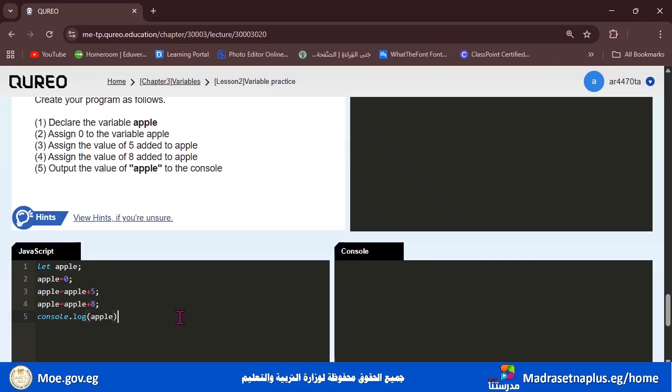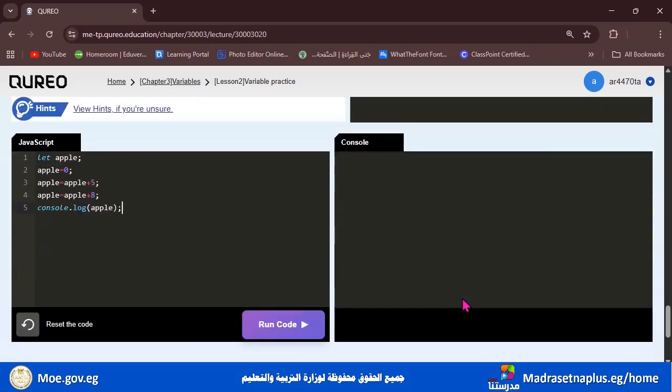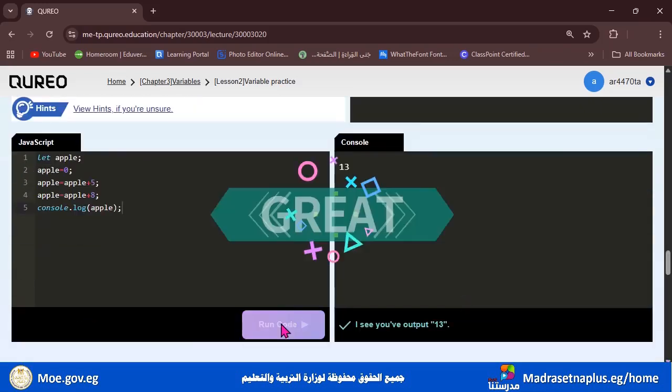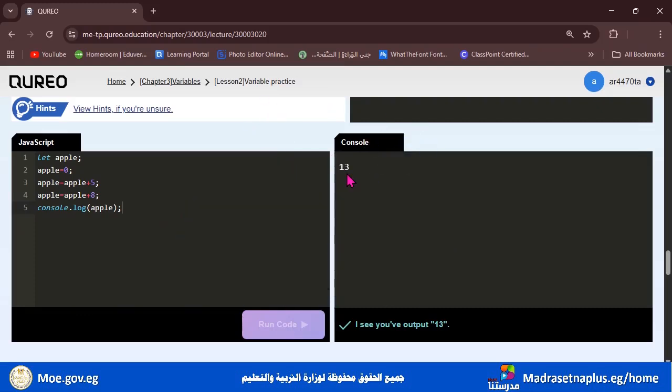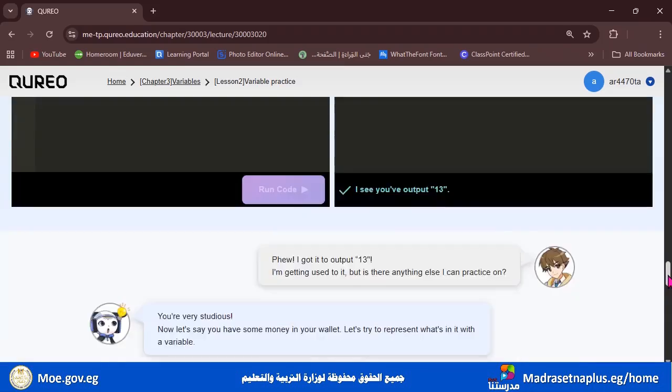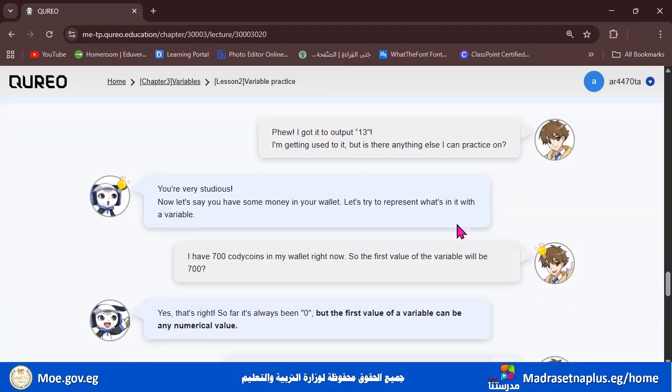And we will end the line with a semicolon. Let's check it together and click run code. So it's 13 now. Hope you got it. Oh, I got to output 13. I'm getting used to it. But is there anything else I can practice on?